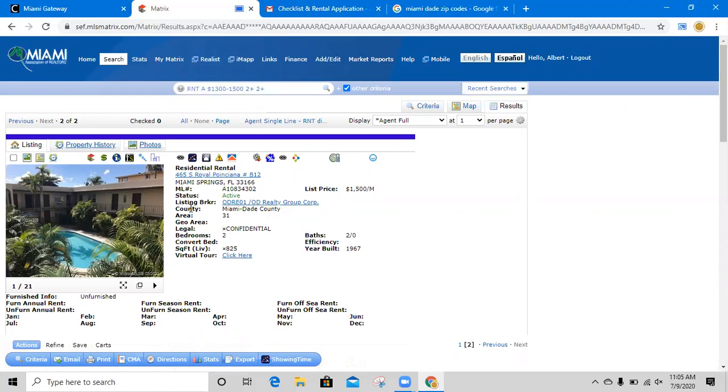If you were looking for more options, you need to give them or tell them the honest truth. Hey, listen, unless we raise the price or we change the area you're looking for, these are the only available options right now. Okay? So be straight with them. Like I said, be confident. It's okay to tell them this is not available. What you're looking for does not exist. It's okay, because you can show them, hey, this is the criteria you want, and this is what there is. If this isn't what you're looking for, we need to increase the price or we need to expand the search area to find other properties that may fit what you're looking for, okay?